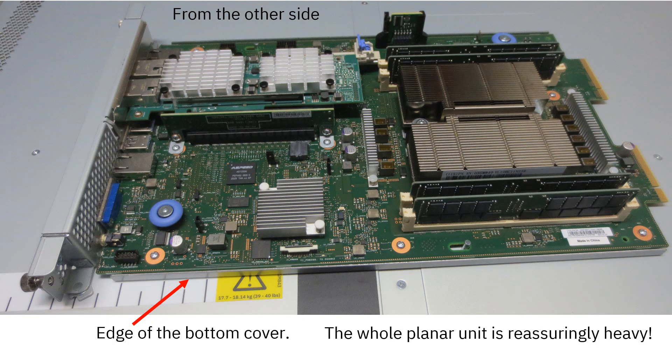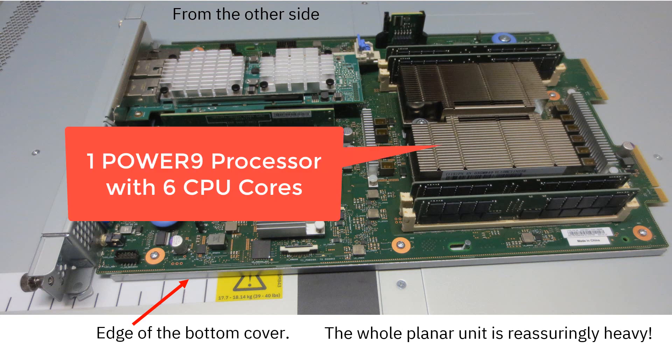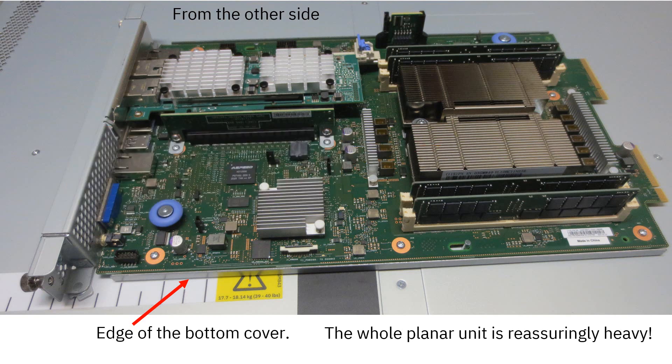In yellow we can see the BMC CPU - I think it's an AMD chip - which is the service processor. Here's another picture looking from the right-hand side. The blue circle things are handles for picking up the planer and avoiding static electricity problems. Along the front edge there's a silver plate that goes underneath the entire machine and comes up the other side - this backing is useful so that when sliding in and out of the chassis we won't short it out. It's reassuringly heavy and feels like a well-engineered solid piece of engineering. Underneath the heat sink there's only one Power 9 CPU, with two halves held by a bracket to ensure good thermal contact.